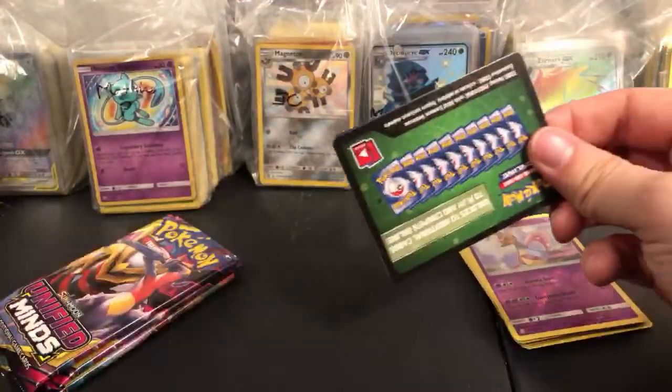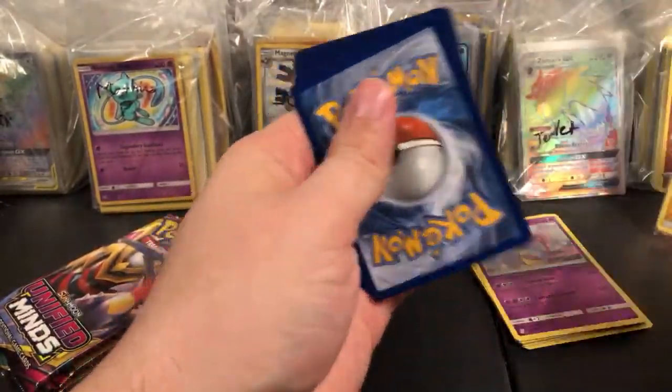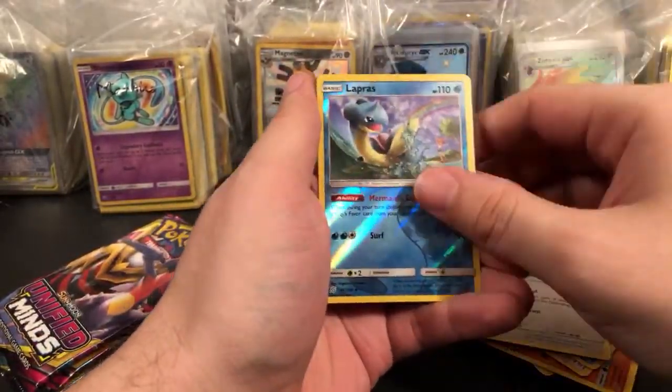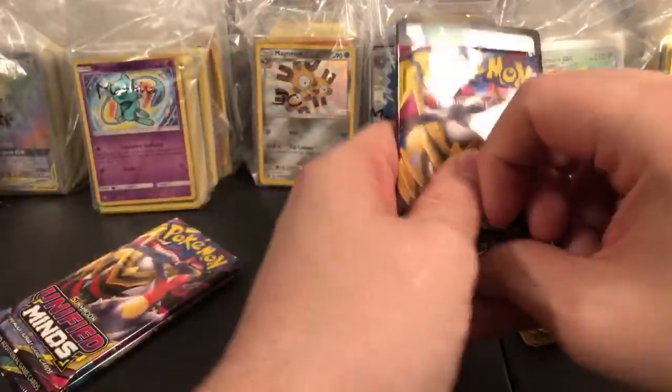That's going to be a greenback. 3, 4. We have Luminion, Gabite, Tauros. Yup, dude, it's hot in here. I feel like I got to turn the air conditioning on. Lapras, Zygarde, very good. Lapras is pretty cute. It's got Misty in the back.